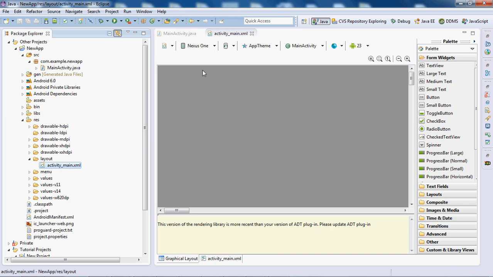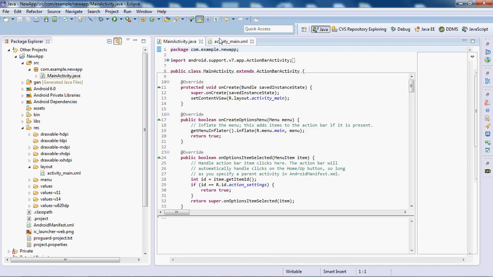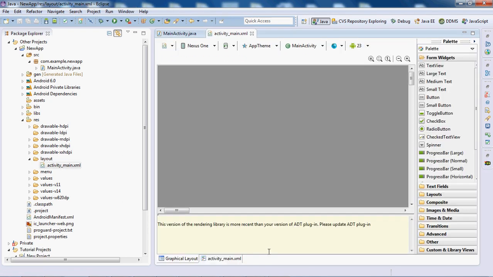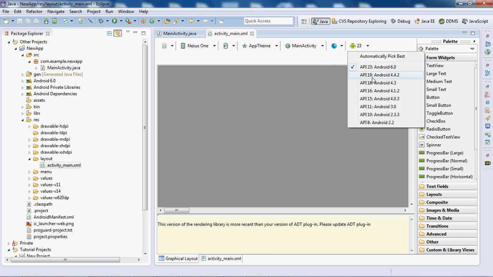Okay, let's see. Okay, let's switch to Android Studio.